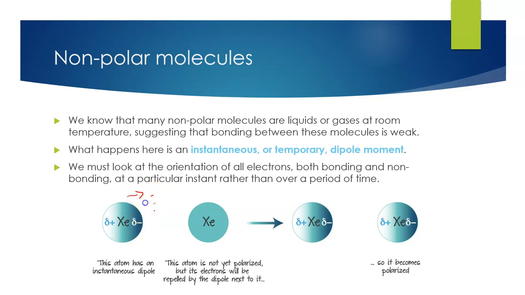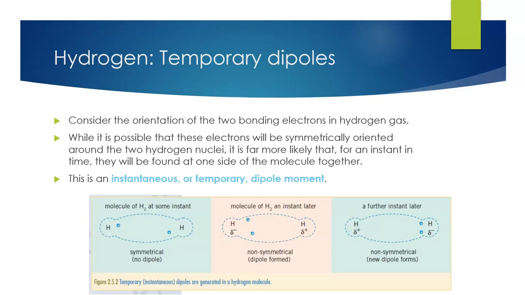This would mean that in their bouncing in and bouncing out, the electrons are more on one side of the nucleus than the other. This polarizes our nucleus, okay, so we can see a dipole. What happens is if we get an instantaneous dipole occurring in one atom, this can induce a dipole in a nearby one, which becomes polarized, and we see these weak attractions between molecules and atoms.